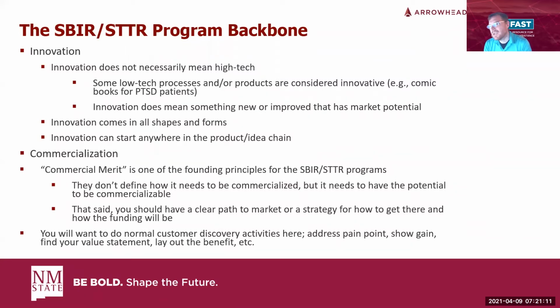So we hinted at it before, but one of the last things I want to leave you with, because it's going to tie directly into when we talk about NSF, is there are two, let's call them clarion criteria with the SBIR and STTR programs, two things that really form the backbone: innovation. A lot of times people get innovation wrong. They think that innovation is, oh, this looks like it fell out of an episode of Star Trek. This is super high tech, super unique, super revolutionary. And while a lot of times stuff like that is innovative, it's not the sum total of innovation. Low level tech or low tech stuff can also be innovative.